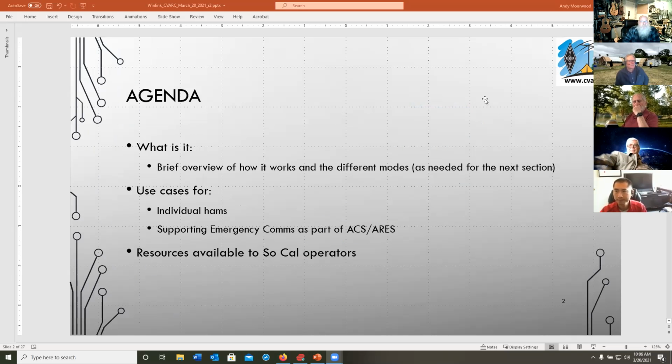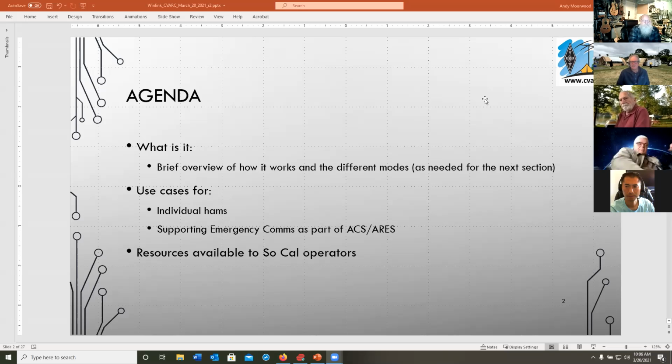So what I'm going to cover today is a little bit of an overview of how it works, such that we know the different modes, but not getting any of the real details. And then looking at the use cases, how as individuals we might use the capabilities, and then if we're working as part of ACS, ARES, or supporting one of the served agencies, how they may use these capabilities, and then finally look at the resources that we have available in SoCal.